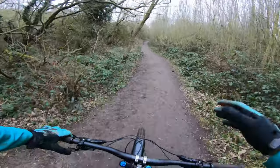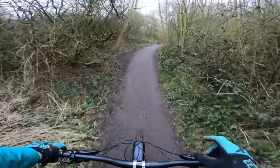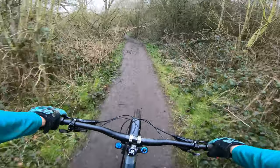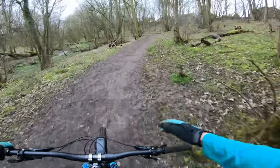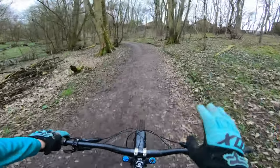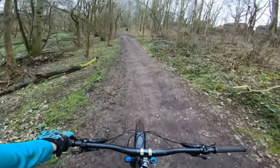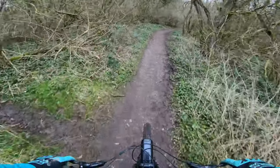After fitting the oval I went out for a couple of rides and straight away I felt like I was saving a little bit of energy and my leg muscles were a little less tired when I got home. I've also noticed I'm able to push a harder gear more of the time, especially on steeper banks — instead of going up in first or second gear I'm able to go up in third or even fourth gear. I don't think I've used my bottom gear since fitting the oval.